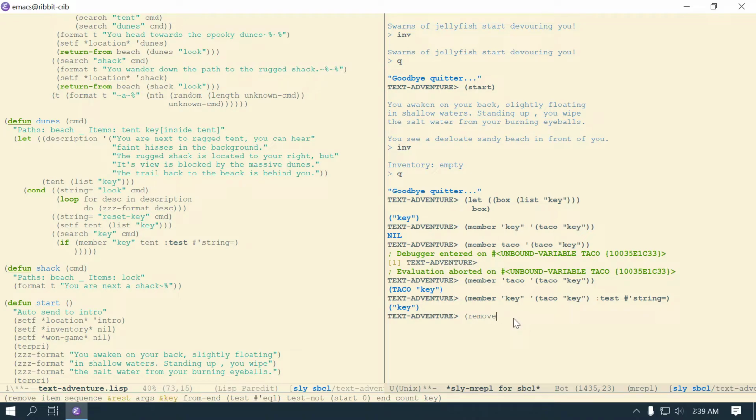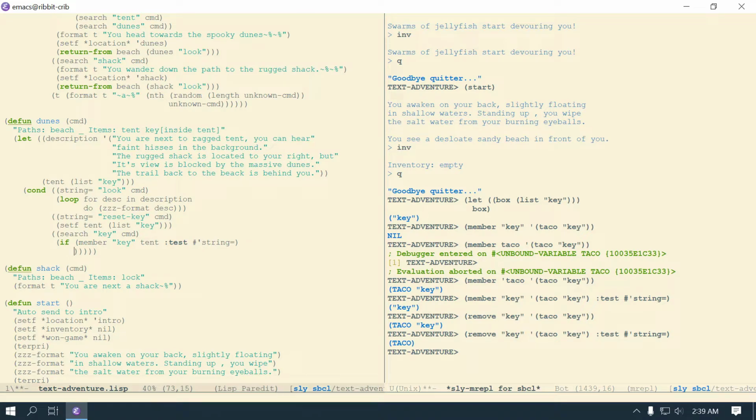So it's gonna be like remove key, remove key, taco key, taco key, which is maybe the same thing now. Let's see. Taco, okay, so it went away.